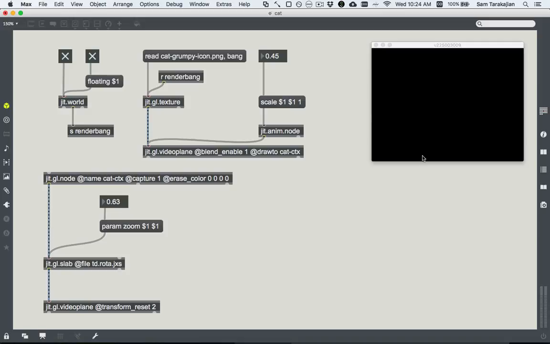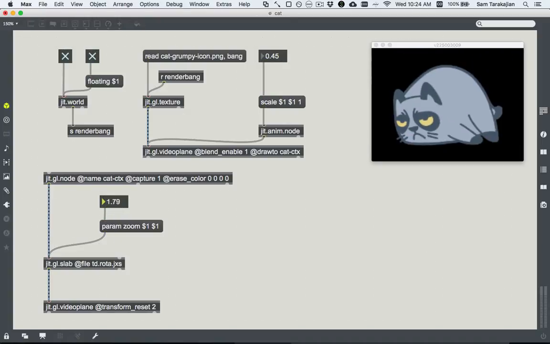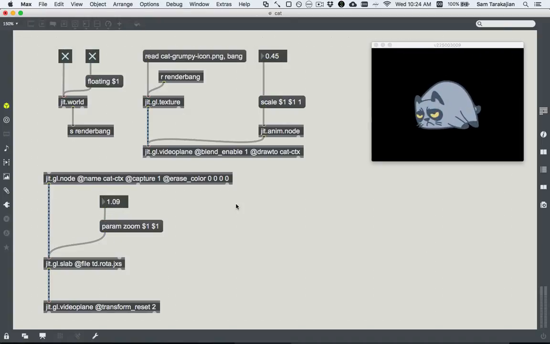And now the cat has disappeared because I've changed some stuff, and possibly this has caused something to come out of sync, which is a pain in the ass. If I delete and undo delete this, there's the cat again. And now everything's fine, of course. Sometimes this is the kind of nonsense that happens when you work with the jit.gl objects. I deleted this object, and that meant that this video plane didn't have anywhere to draw. And when I brought this object back, it was still unbound. So I had to delete this object and then reinstantiate it so that it bound again correctly to this render context. Stuff like that happens. Cool, so there's the cat.